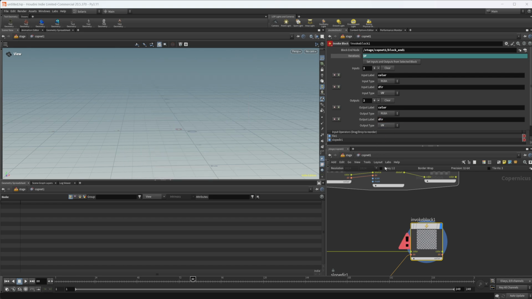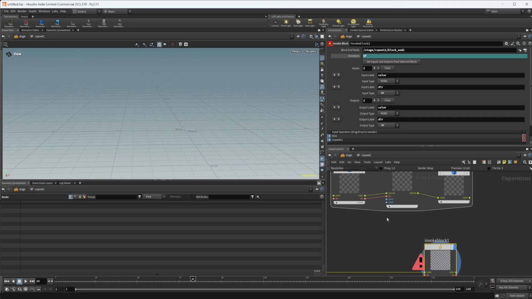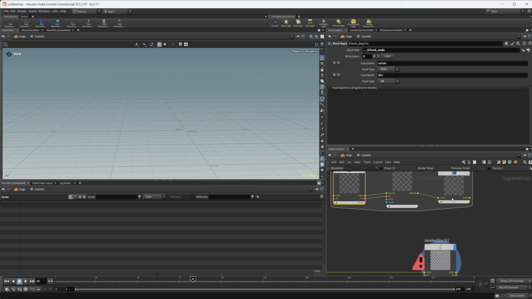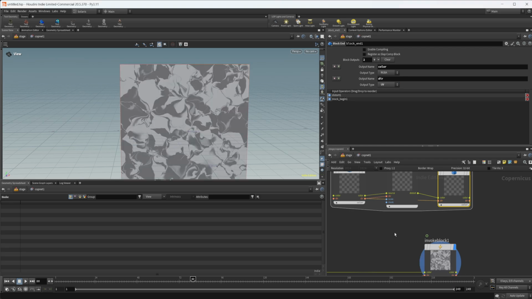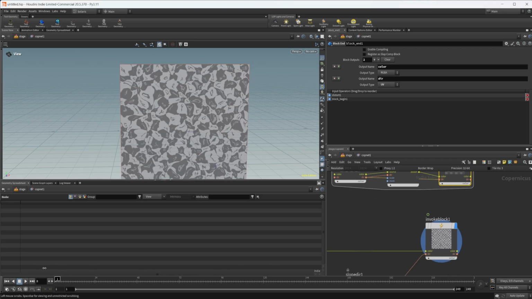So I just wanted to show that you do need to make sure that these all match up and that we have the same outputs as we do inputs in order for this to work. So this is already set up here, but we need to add an output here. So we'll set this as direction, do this as UV, and let's output our direction there. And now you can see that we have this actually working.